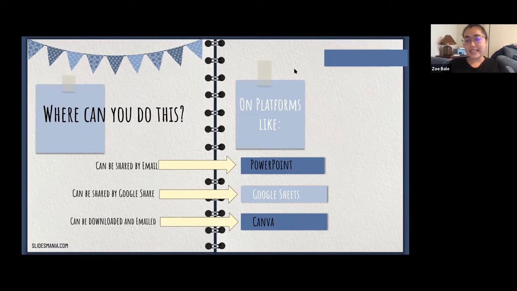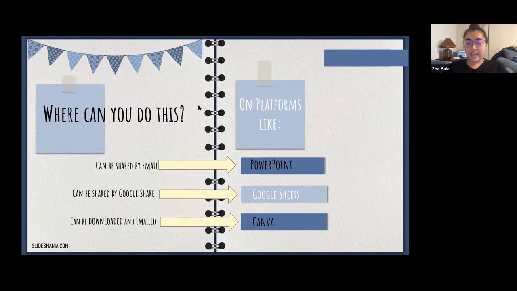If you have a PC, you most likely have the Microsoft Suite downloaded since they're the most compatible. I have an iMac, so I still have PowerPoint because I was a student, but it didn't come with the laptop. So you do have to buy the Microsoft Suite, but that's why a big one is Google Sheets. All you need for Google Sheets is an email, then you have a Google account, and then you have a limited free storage space for you to be as crafty as you want.